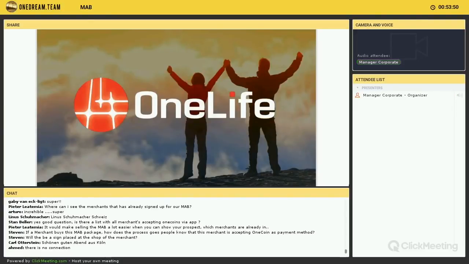And this is actually also our goal. Within the next 1.5 years, we will work very hard, every one of us. But once we reach there, we will be at a moment where things change, and it's no longer us approaching the merchants and the businesses. No, it's businesses all around the world coming to us, to OneCoin users and members. How can I integrate the payment with OneCoins? I want to accept OneCoins. So this is the goal for the next 1.5 years: to come to the point where others are approaching us. Then we can, for the first time, sit back, not lay down, but sit back, relax, and enjoy. But until that happens, there is a lot of work to do.